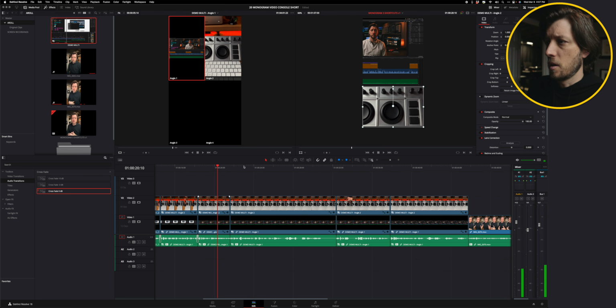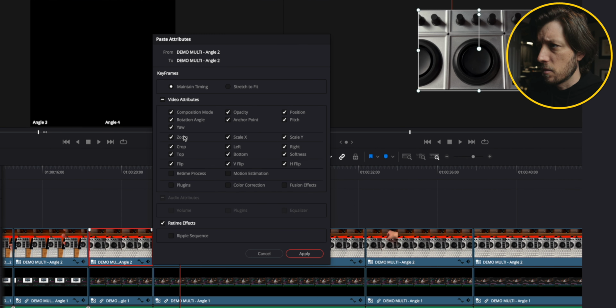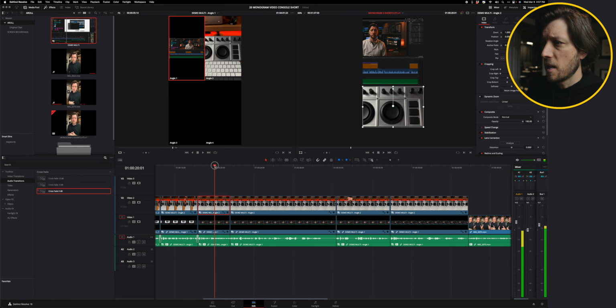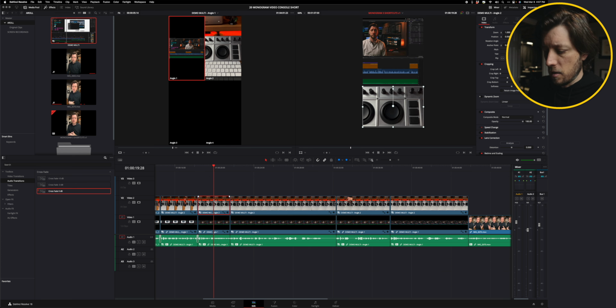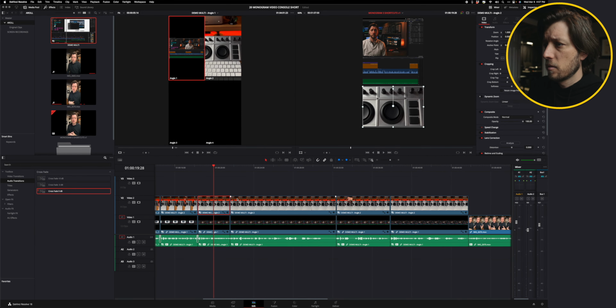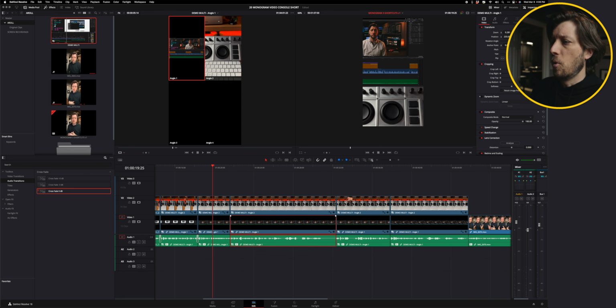Okay, that's not what I wanted. All right, so copy, Option V. I want all of this copied over, so apply it. Why is it not copying the zoom? Okay, so I'm hitting Command C, and I want the same. I've been doing this already. Option V. I have all this selected. Apply. Is it not? Oh, God. Why is it not doing it? Oh, because you're doing it to the wrong one, you moron.